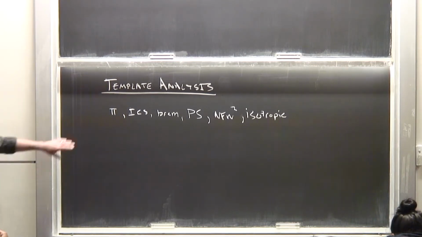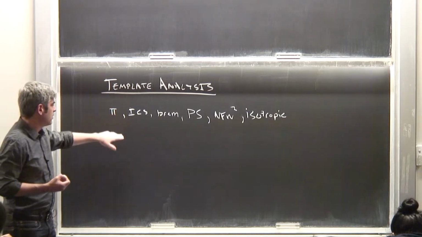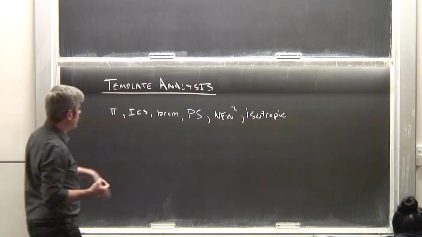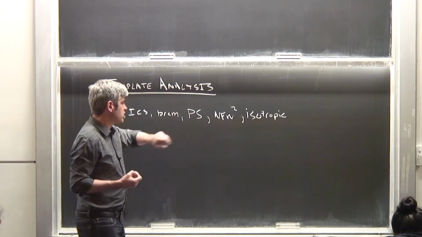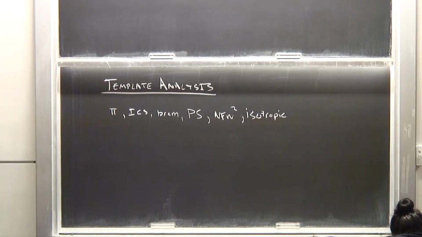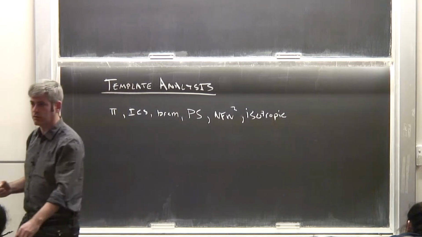So you have some map which tells you where you think the gas and the cosmic rays are. You have some other map which tells you where you think the cosmic rays and radiation are. Some other map that tells you this, a known point source catalog. NFW squared, I'm really talking about here just calculating what the morphological part of this equation says. So that's the dark matter template. And then there's, of course, an isotropic background from everything going on in the universe.